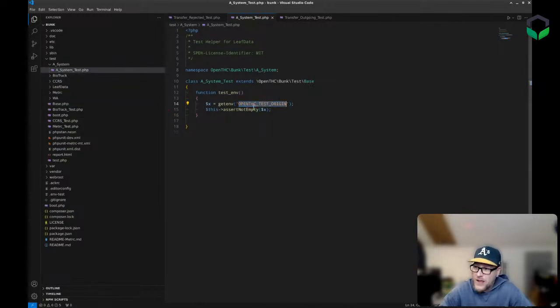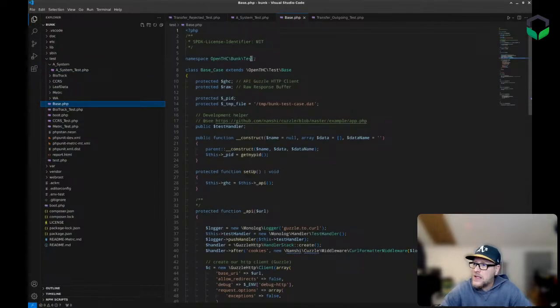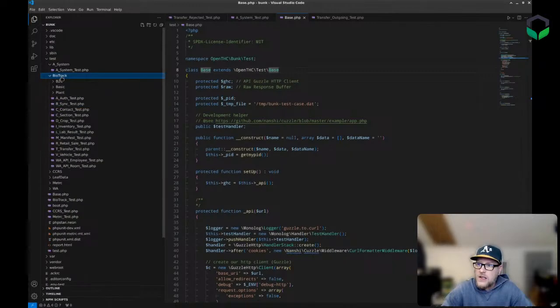And actually, I happen to know some other things. We're not really caring about asserting this specific test anymore, but that is fine. My namespace here, and you're called base case. You should just be called base. And that fixes the second one. And then it looks like a bunch of stuff in lib biotrack.